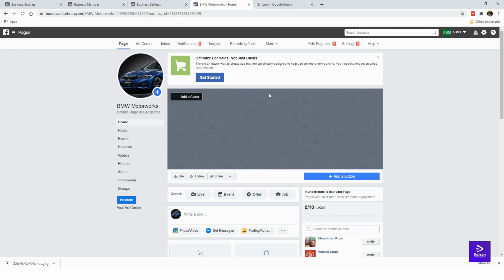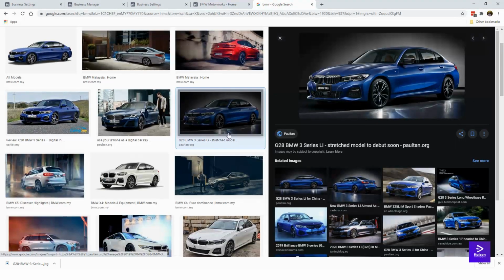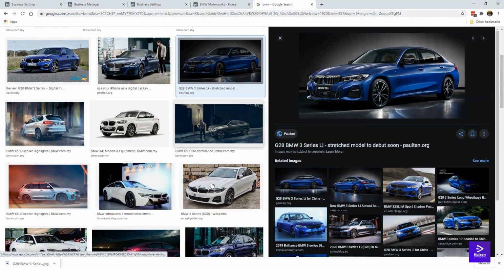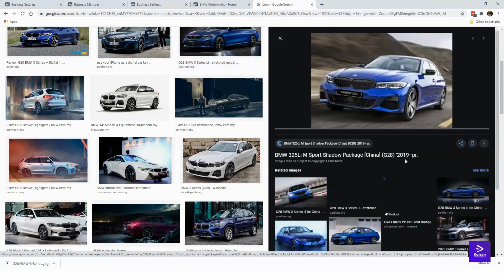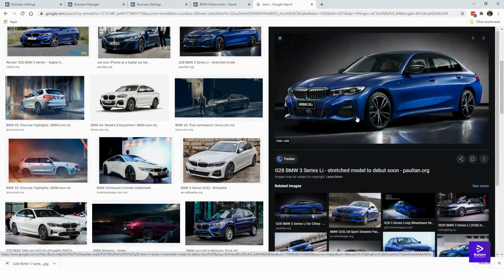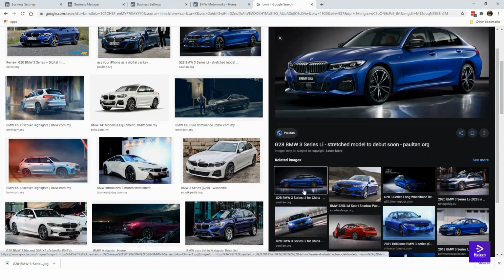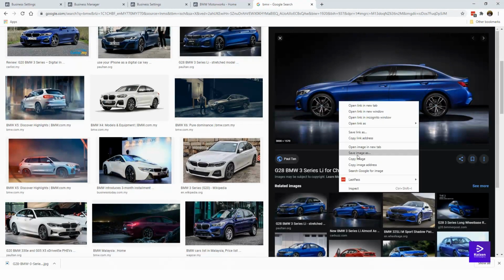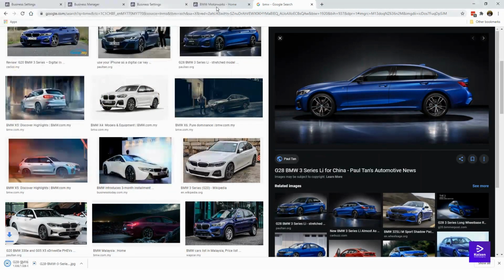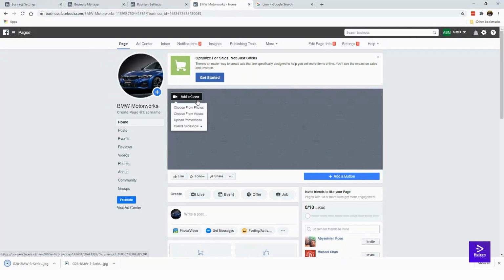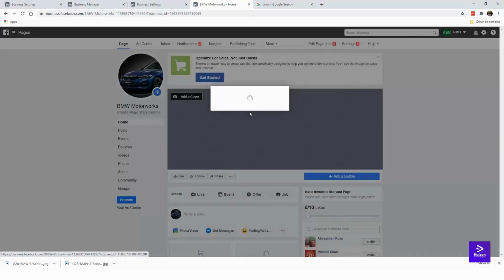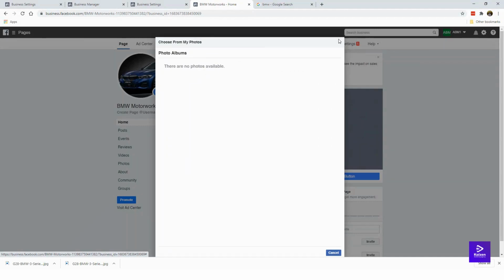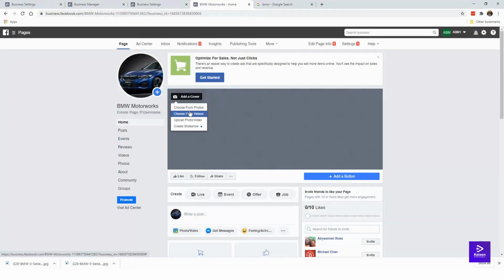And then the next thing we're going to do is add a cover. Maybe we'll just find another nicer picture that's congruent as well. Maybe I'll just go with, let's see. Maybe we'll go with this one, all right? Again, I'm only doing this as an example. It's totally up to you how you want to add your own pictures. But at this point, I'm not going to think too much. I just want to make this page look more legit.